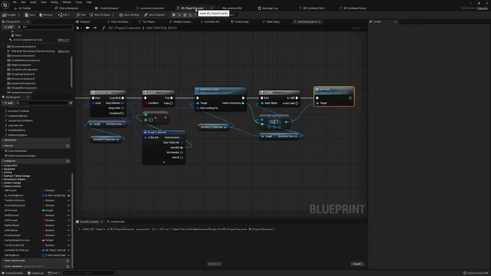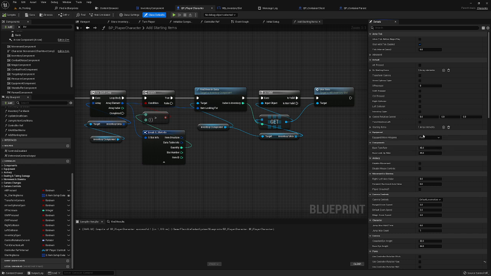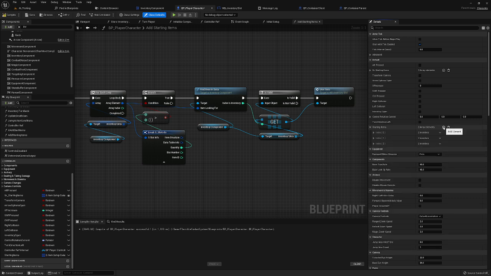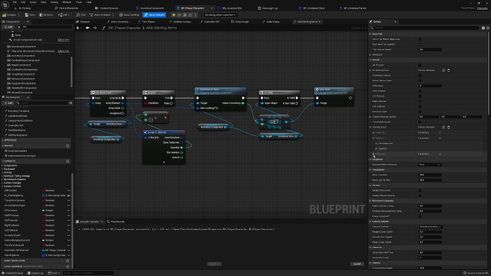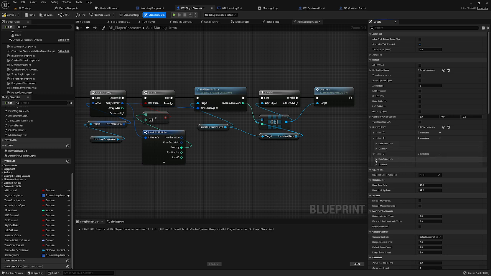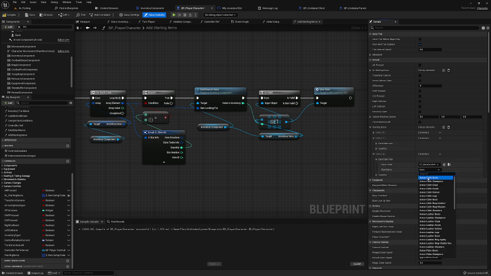So on our player character, on our defaults, we're going to add a couple more to this. So 1 and 2, we started with slot 0. Shield.